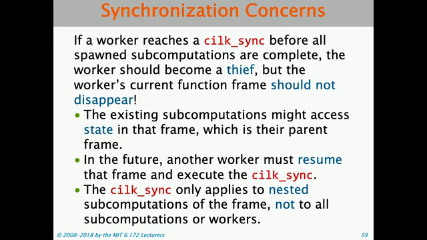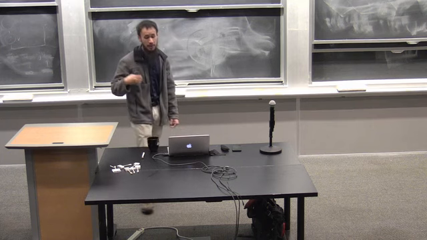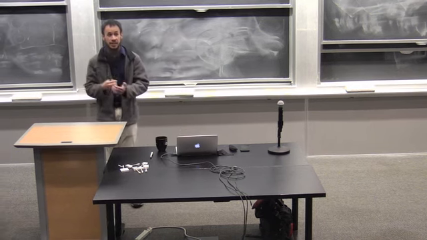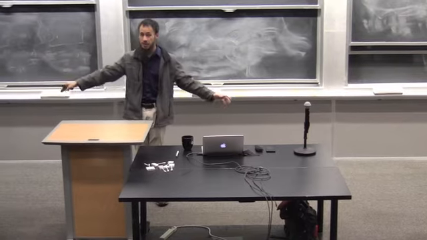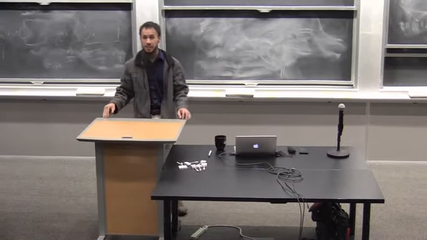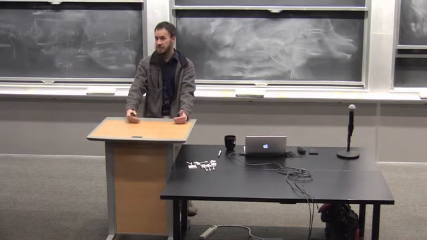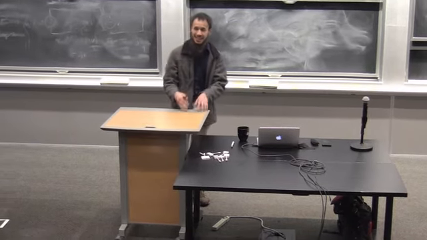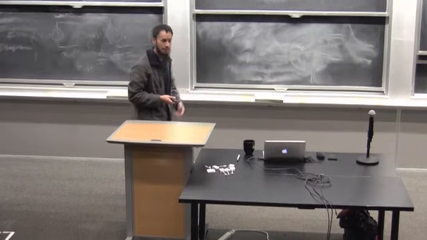Finally, the Cilk sync should only apply to the nested subcomputations underneath this function, not to the program in general. And so we don't allow ourselves synchronization just among all of the workers wholesale. We don't say, OK, we've hit a sync. Every worker in the system must reach some point in the execution. We only care about this nested synchronization.